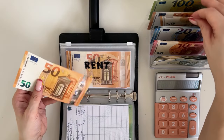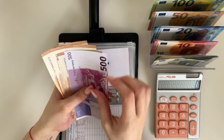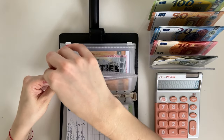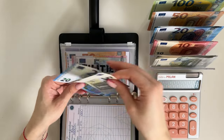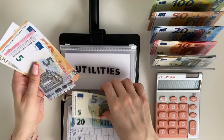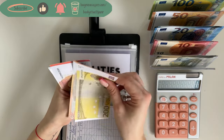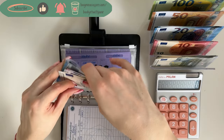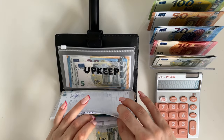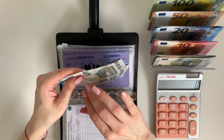We are putting 100 into rent — that's going to be two 50s. Rent now has 550, 600, 650, 700. Utilities is going to get 25, and now that the inter-season is over, utilities should drop by a lot because we don't have heating anymore. Utilities have 250, 70, 80, 85, 290. Then we have miscellaneous with 5, and we have 20, 40, 45, 50, 55 in there.